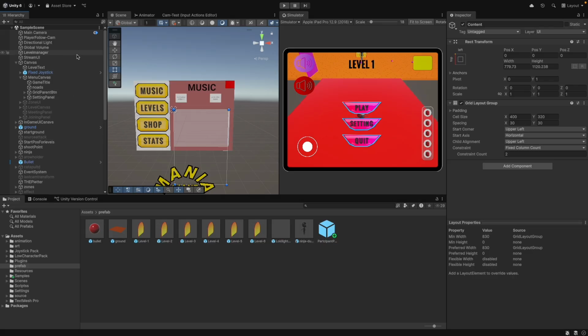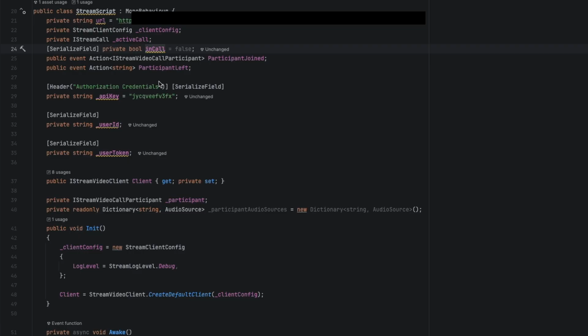So after the setup, let's start with the first script. You have the URL, you have the stream client config, the IStreamCall interface, a small bool just to know if the call is already active or not, and two actions, participant joined and left.